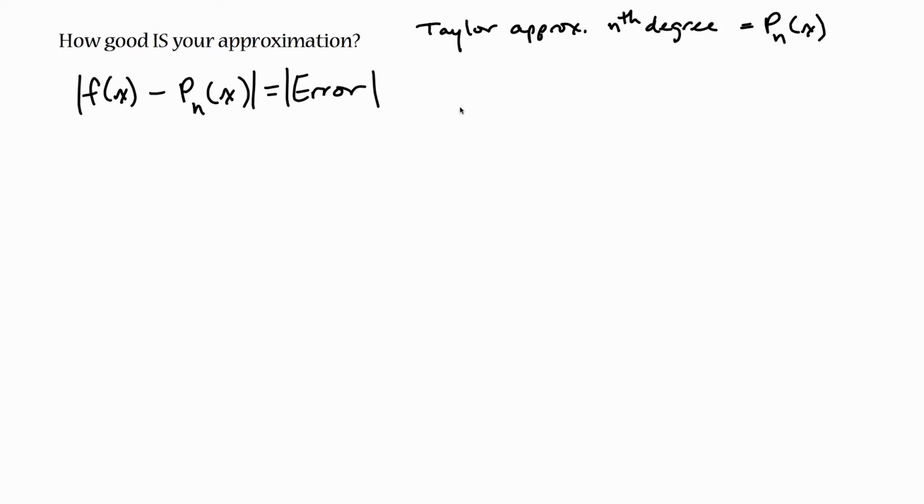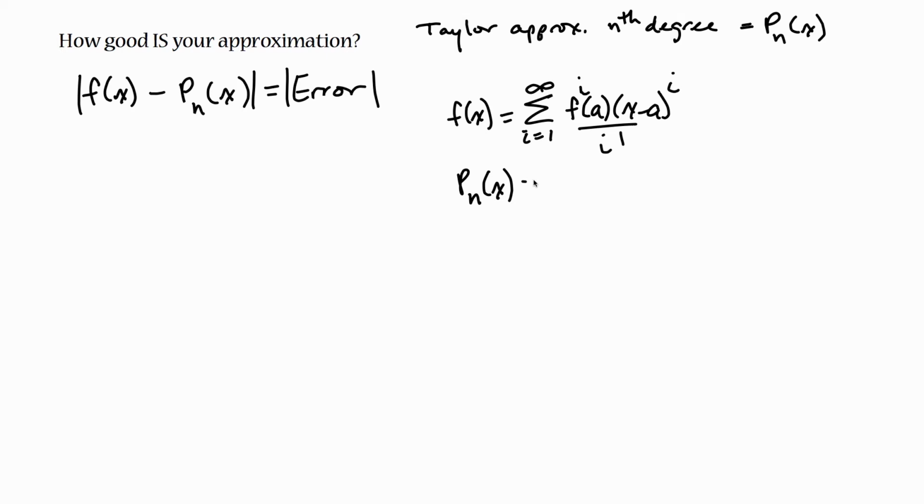If you think about it for a second, the full Taylor expansion is the sum from i equal to 1 to infinity of all of this stuff: f to the i at a, times x minus a to the i, over i factorial. And your approximation is the sum from i equal to 1 to n. Oh, actually, i goes from 0. Sorry, there's a 0th order. I always forget that. Right, because f to the 0 at a is just f at a. That's that first term. Anyway, so your approximation, Pn, is just the same thing but for only n terms.